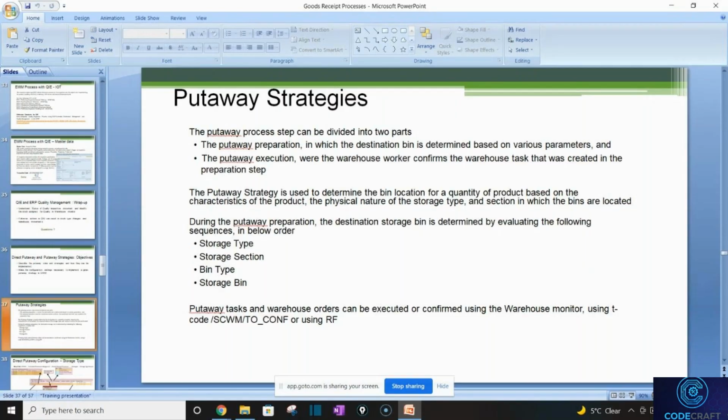Now, in the actual production environment, users don't have the time or bandwidth. As I told you, everyone is going to use their scanners, and the system is supposed to create tasks and warehouse orders, and the warehouse users will get that work directly onto their scanners.